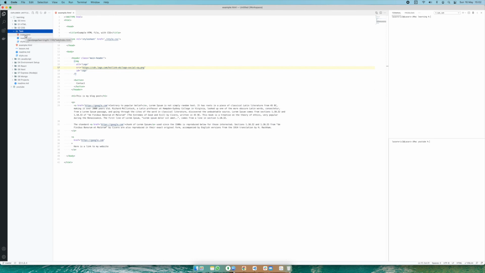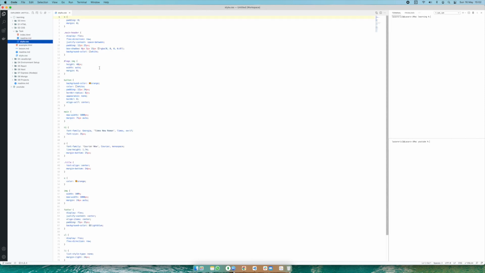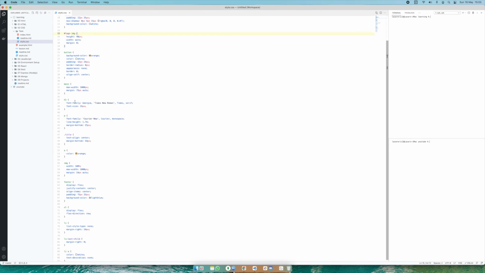What you can do is also see my example of how I handled it. So I added some class to the header. I added my CSS file here, and inside my CSS, I applied some styles to my image, to my header, to my buttons, font family to heading elements. I added Georgia, Times New Roman, and a fallback to the serif font. Font family for paragraph is Courier New. You'll see how you can add multiple font families in CSS. You can also Google this if you want to.